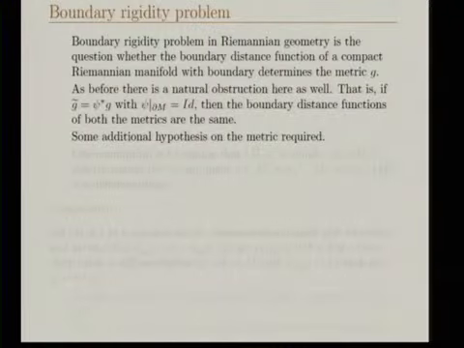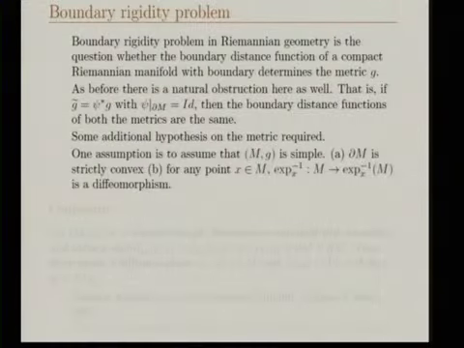So if you have some region where no geodesics pass through, then there is no hope for recovering the metric in the neighborhood of that point. So some additional hypothesis is required. So one hypothesis, and I don't know who actually formulated this, probably it was René Michel, is to assume that the metric is simple.